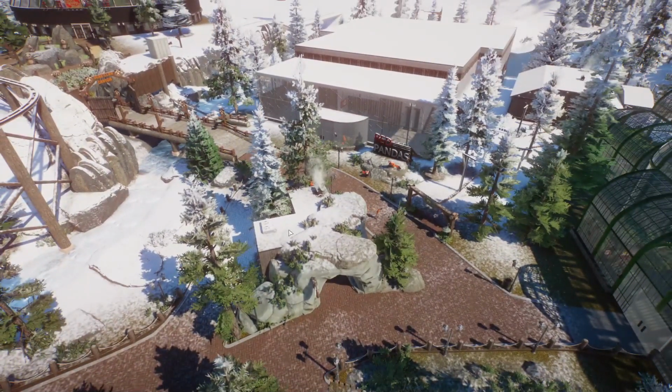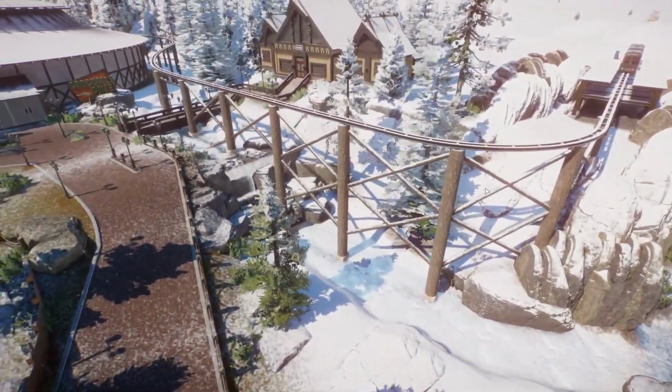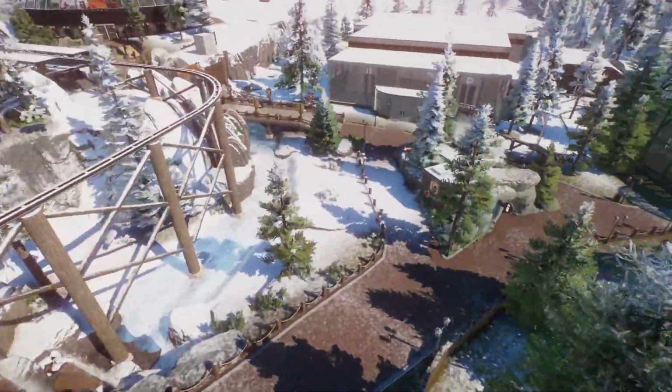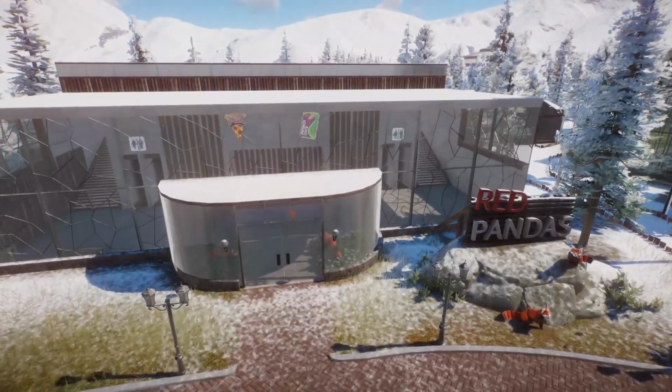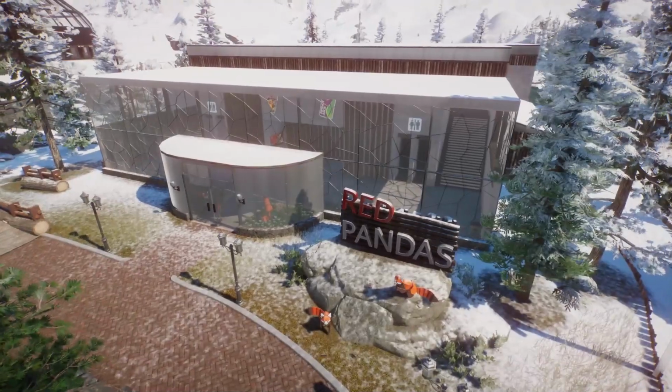So we did all the detailing around here. I made the custom supports under the monorail track right here. And then we did the red pandas, and we added the red pandas here because they don't really have any other animals in the game that they're similar to.